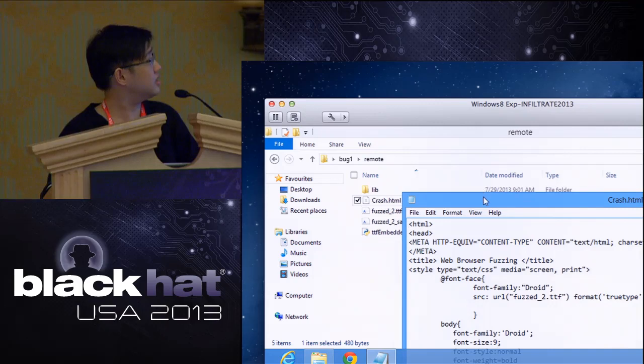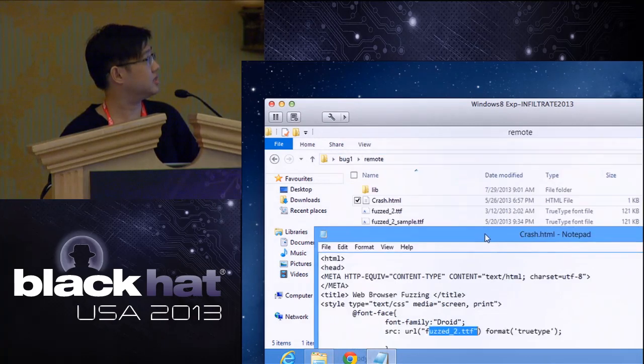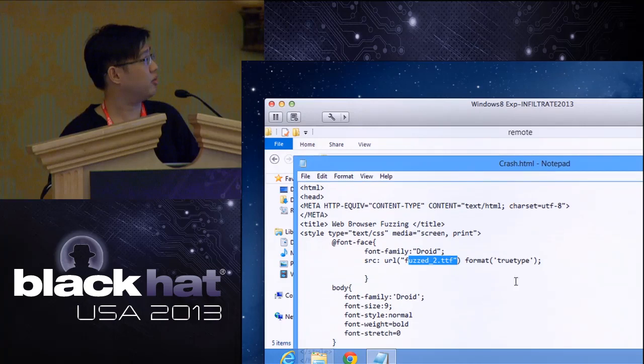This crash.html configures the font-face, where the font name we are going to call is equal to droid, and this is calling Fuzzer_2.ttf, which is inside the same folder. The format is equal to TrueType, and currently we are calling font size equal to 9.